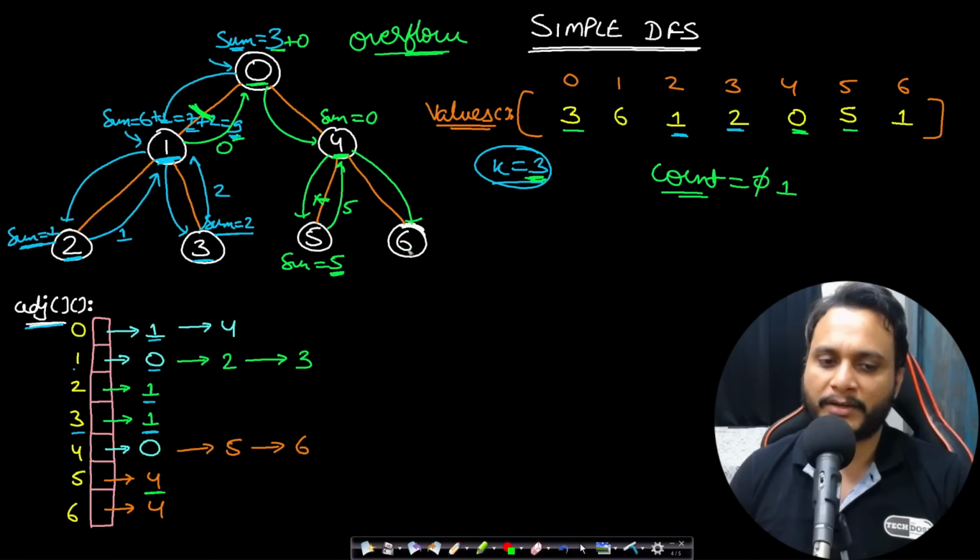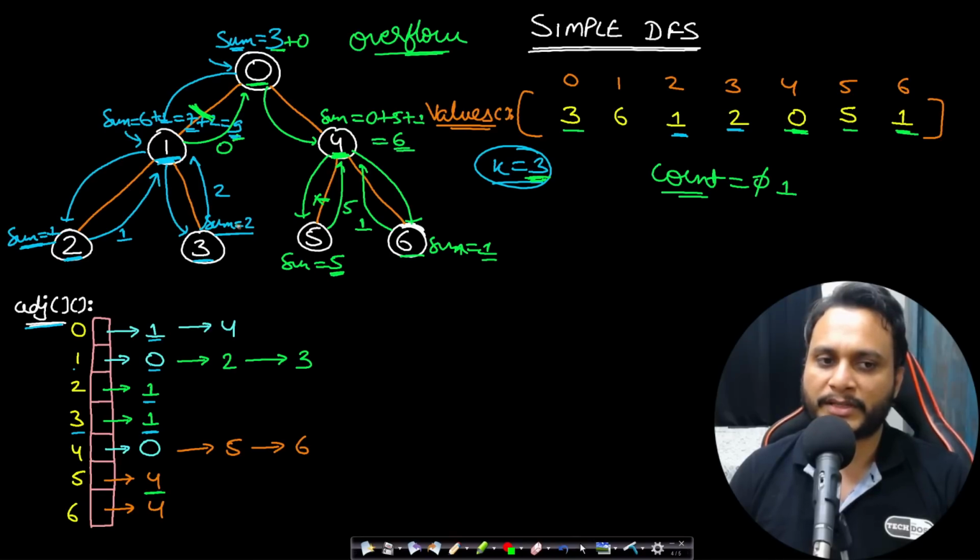Now I'll be making the right call to 6. Okay, now at this 6, the sum will be initialized with a value of 1. Now it also does not have anybody adjacent except for 4, who is the caller. So I have to check if this sum value mod k is 0. No, it is not 0. So this will be returning a value 1. So at this point of 4, it had 0 sum, and then it got 5 from the left side and 1 from the right side.